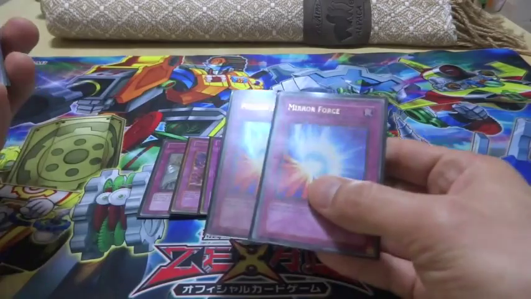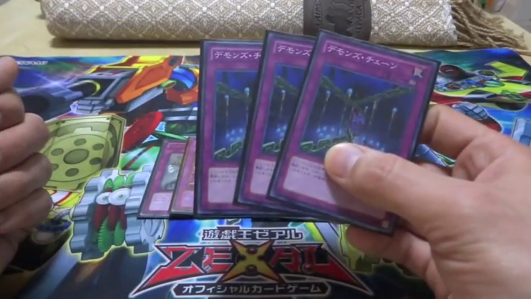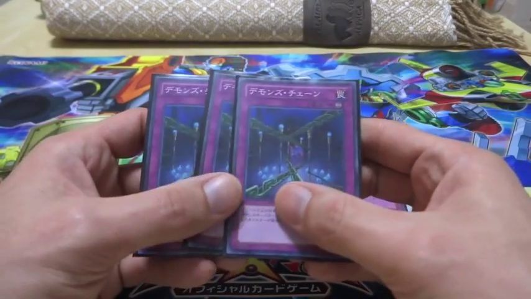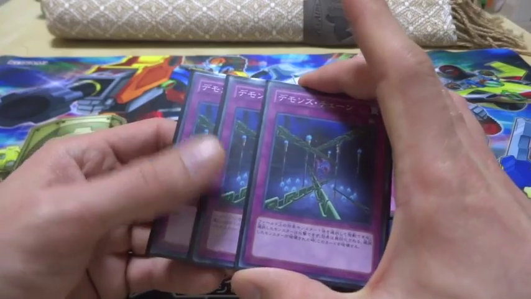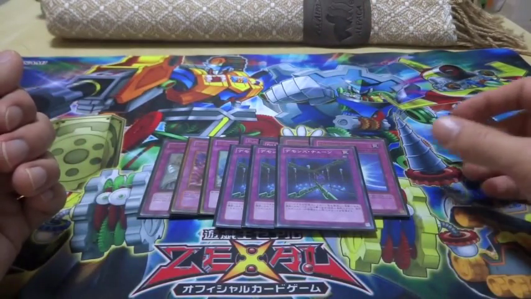Keep your monsters alive. Mirror Force, we run two of. And the last one, we run three of Fiendish Chain to stop effects, especially since we don't run Veiler. This card is really great, and being that we have Pleiades available in our extra deck to bounce this card to recycle it, makes it even better. That's the end of the traps.